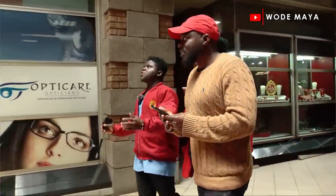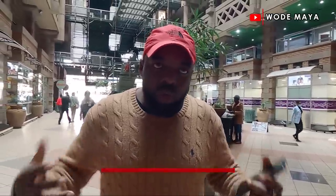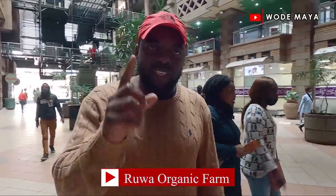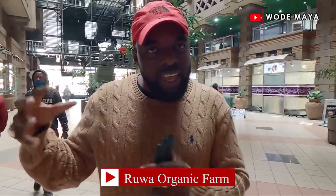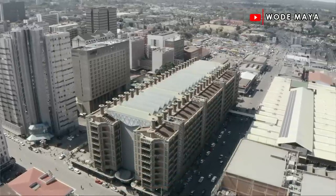Also very interesting about this building is it's based on a termite mound, which means it cools itself. So it's quite interesting, using nature to inspire the building. This is one of the buildings that I think is very important, especially here in Zimbabwe, when you talk about going green and not using a lot of energy. You can imagine how many air conditioning units we'd need to cool down this building, but it's all being done naturally.